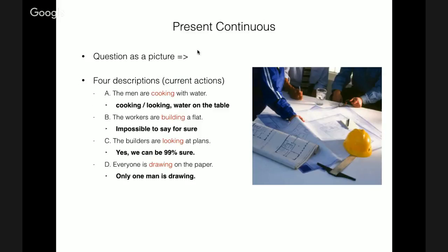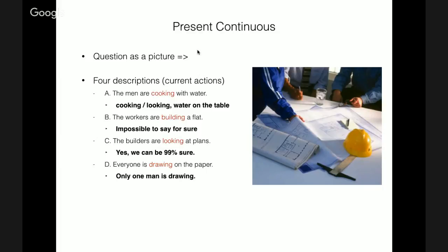Okay, flat, apartment, building. It's possible. We're looking at the plans, and you're thinking, oh, maybe they're doing that. I see, it looks like an apartment, but we can't say that for sure. If you can't say for sure, it's not the right answer, right? That's another TOEIC trap. It's that they're giving you something, you say, oh, maybe, but maybe's bad, right? If you think maybe, it's not that.